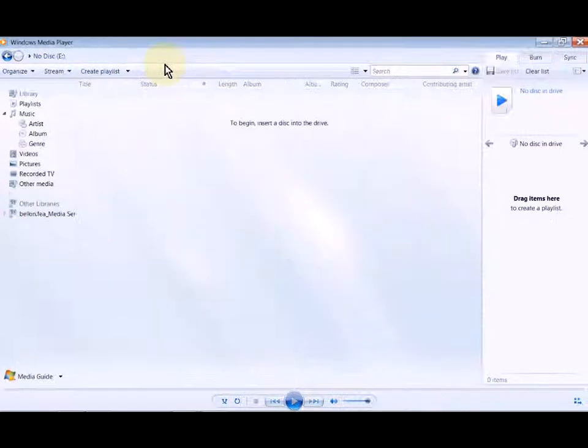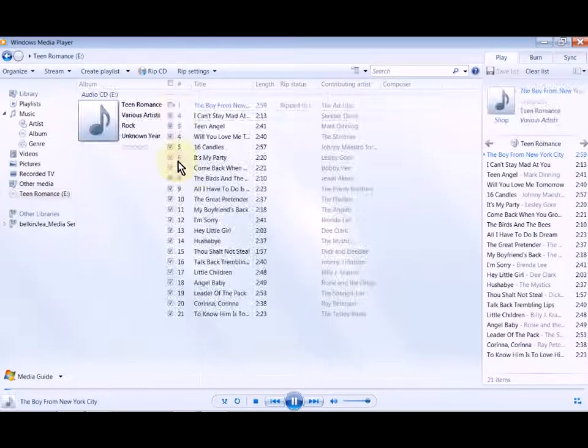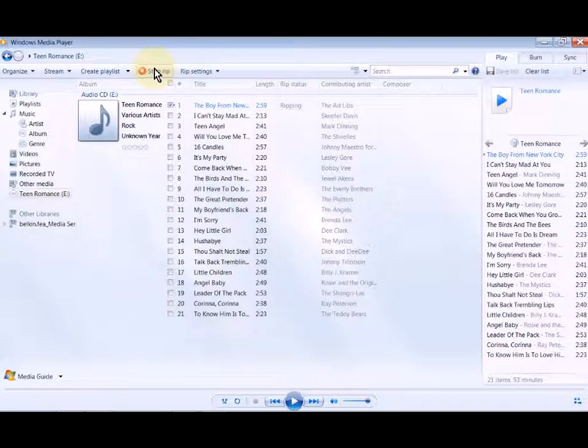So the tray opened, I'm taking out the first one, I'm putting in the next one, I'm closing it, and then the CD is going to be recognized again. And just like the first one, when the list of songs comes up, I'm going to unselect all of them and then just select the one I do want. By the way, I'm pressing pause here so it just doesn't have music playing in the background. So now I've selected the one track I want. I'm going to click Rip CD, and there it goes again.